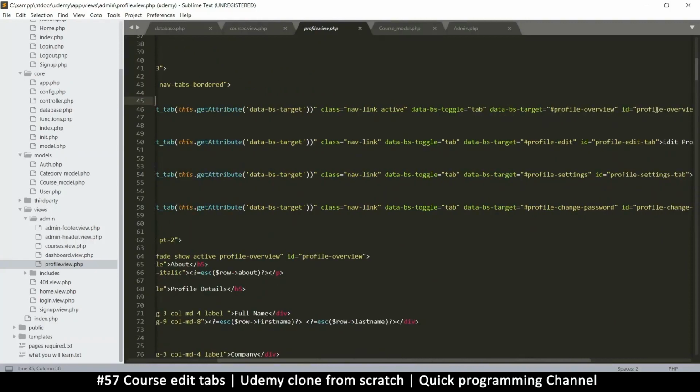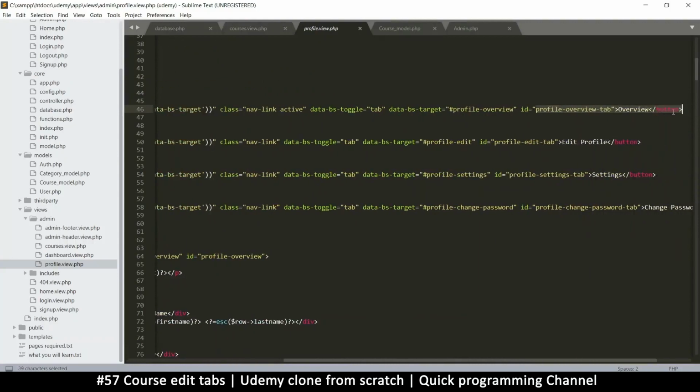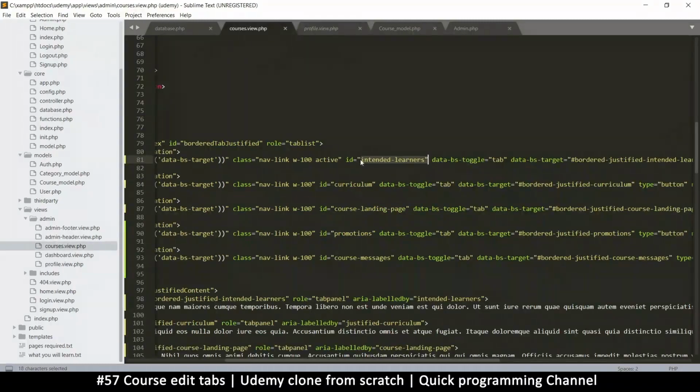Okay, so it's the name that is in here, and then there's an I. Right, overview, and then there's tab. Okay, let's follow that process as well. So in the ID here, we got intended learners, and then let's put tab at the end. So for every ID here, let's copy that.